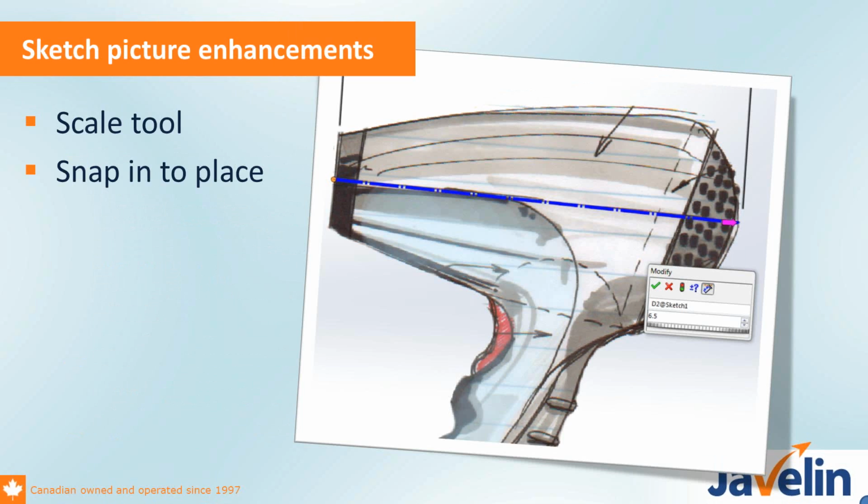The sketch picture tool has had some significant improvements. This is opening up the doors for customers to use sketch pictures or photographs in their designs in cases where they wouldn't have used them in the past. You can now very easily insert them and use this utility to scale the size down to a known dimension and manipulate it by rotating and snapping in place very easily. So let's see some of that in action, Jake. All right, no problem.